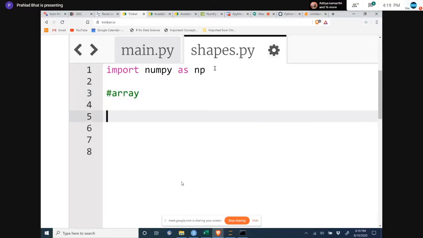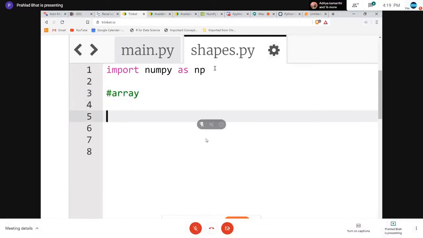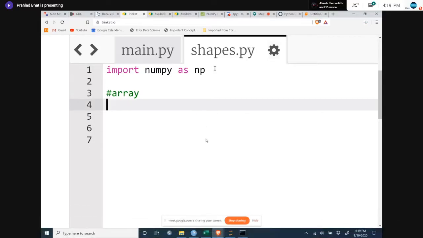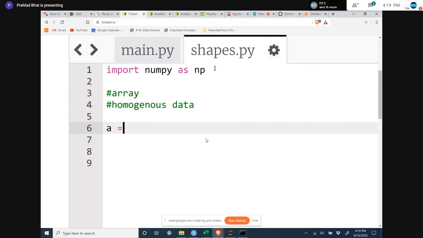This is a very, very useful method to use in Python, and I'll show you why we use arrays in Python. The reason we use an array is if we want to use homogeneous data. We know that in lists in Python, we can put a collection of different types of data. So it can be 3, then 3.4, which is a float, and then something like "hi", a string, right? For an array, you can't do any of that.